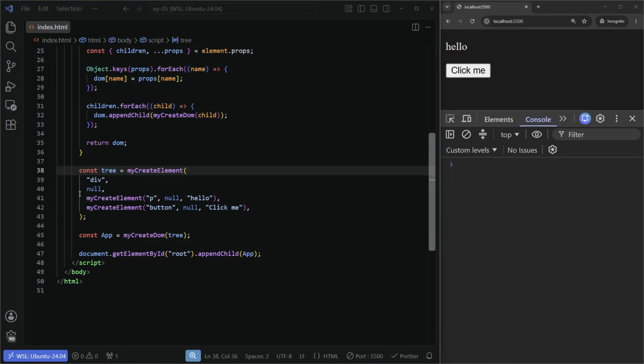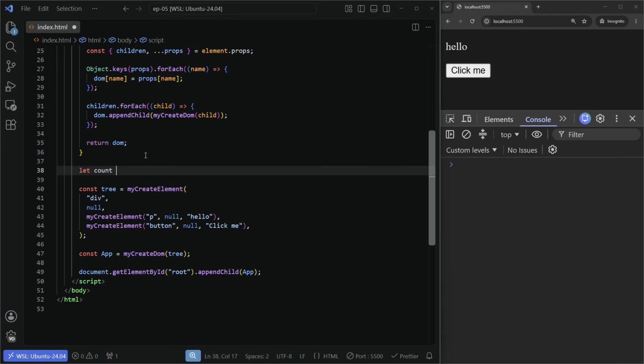So now our little tree is gonna be a div, a null, and my first create element is gonna be a paragraph, hello, but we need the count state. Let count is equal to 0, and create element null comma, and what's gonna be inside, it's gonna be count.